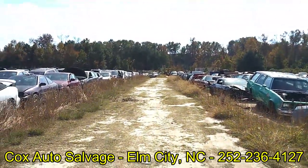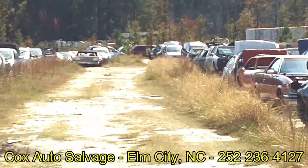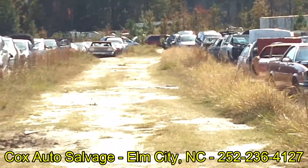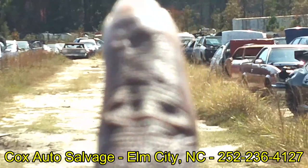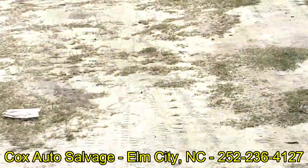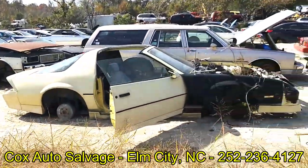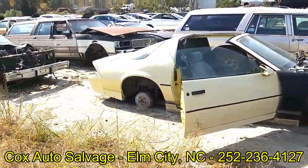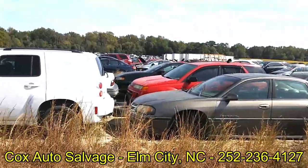I'm halfway. I'm looking way down there. See if I can zoom in down there. You see that? One way right there, right where my finger's at. There it is. I think that's one way down there. But right now I gotta pass all these Chevys. They belong in the junkyard too. Look at that Camaro, man. Let me see if I can pick this up and show you how big this yard is.